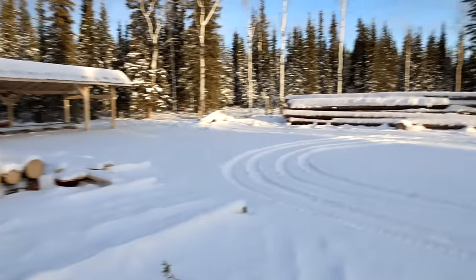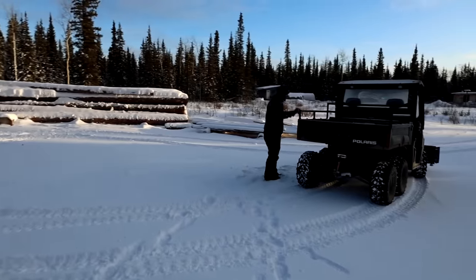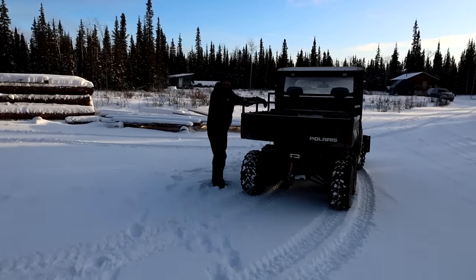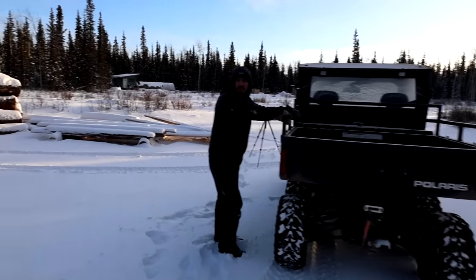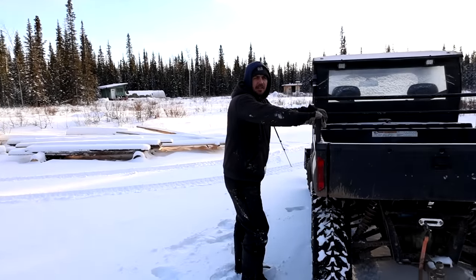I heard her all the way over here, kind of. It didn't sound too pretty. Any colder, we're gonna have to start plugging it in. I think we hit the any colder. Yeah, I think we need to start plugging her in. Honestly, I don't know what we're gonna use the tractor for next after this. Snow plow maybe?